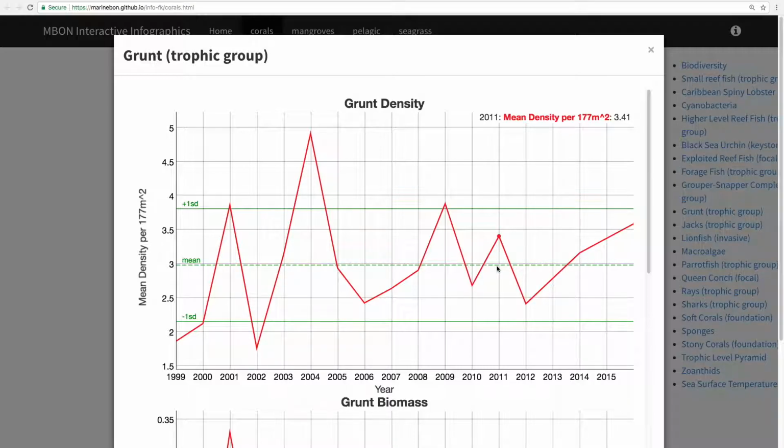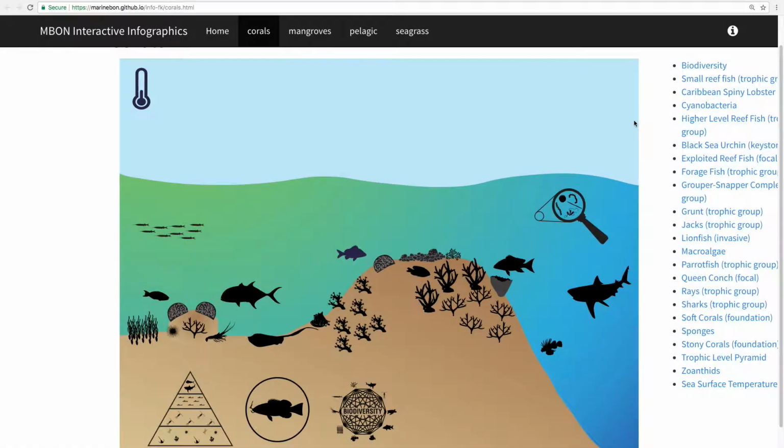So we see the mean is the dashed line, and then we see the solid green lines are plus and minus the standard deviation, so you can see when things are anomalously low or high.